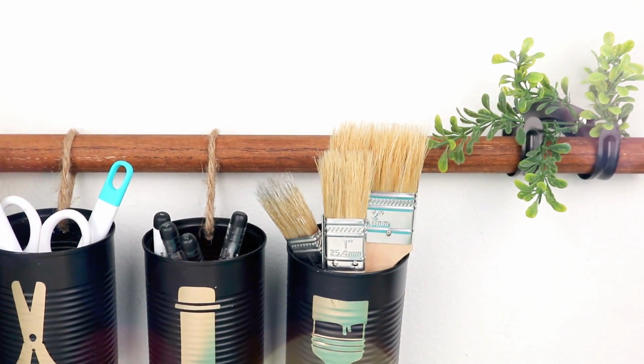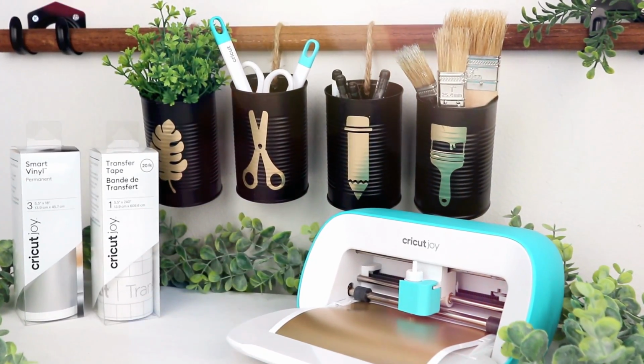Okay guys, I hope that you like and enjoy these 6 organization ideas with the Cricut Joy.